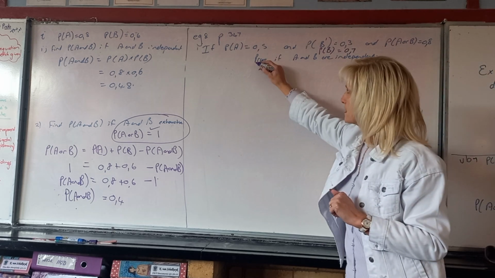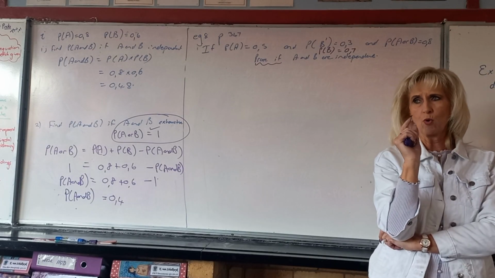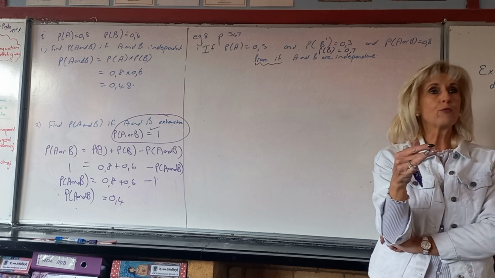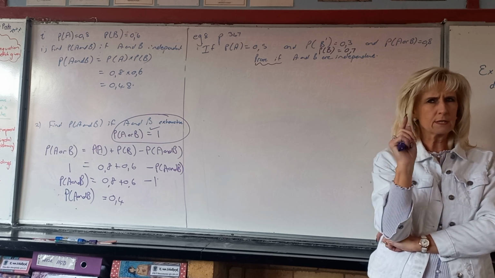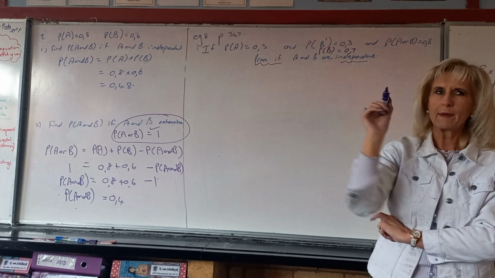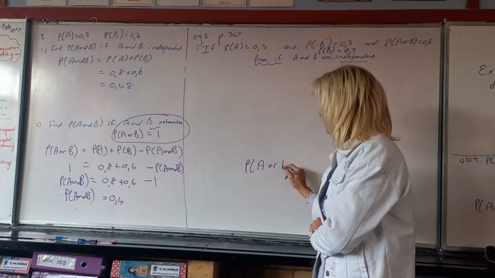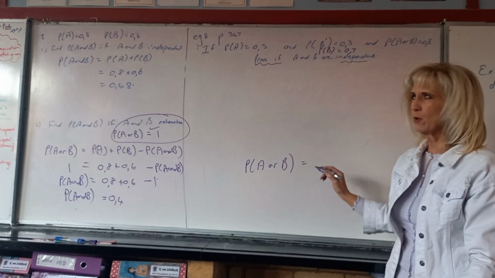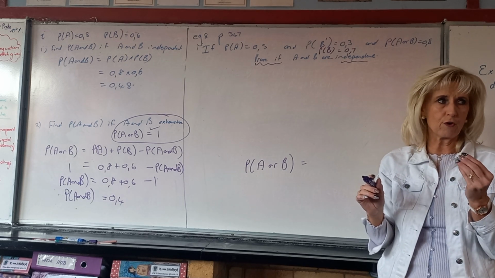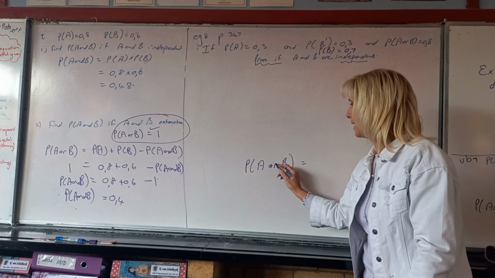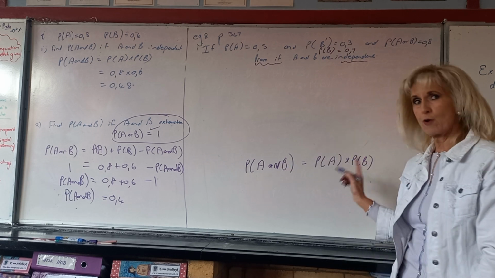Now the question says, and it can be asked in various ways, are the two events independent, or prove that they are, or prove whether they are or not? Are you with me? It's still about the independence, right? It's still about that formula. So eventually what I want is that formula must work. Is it the "or" or is it the "and"? Please make sure, because if you start off with the wrong thing, it's not going to work. So if it's "and", P(A and B) must be equal to the times together, the product, right?